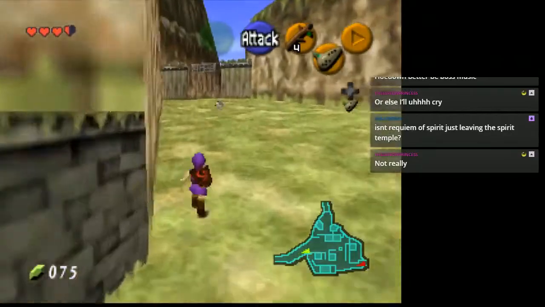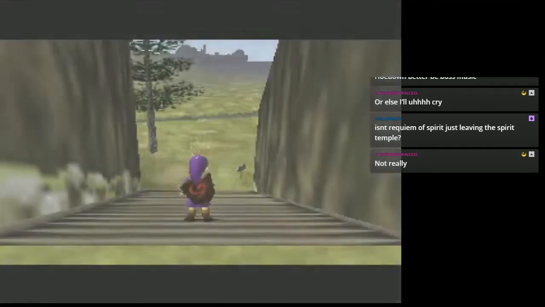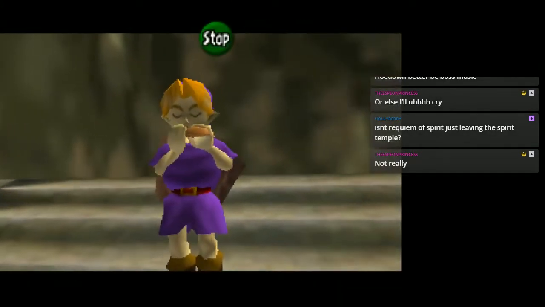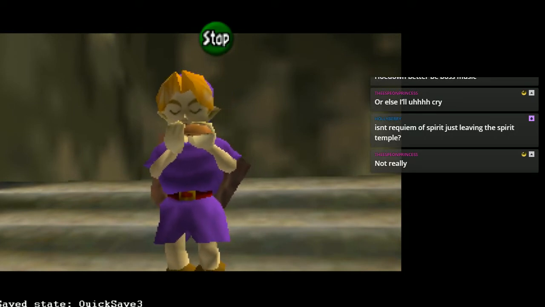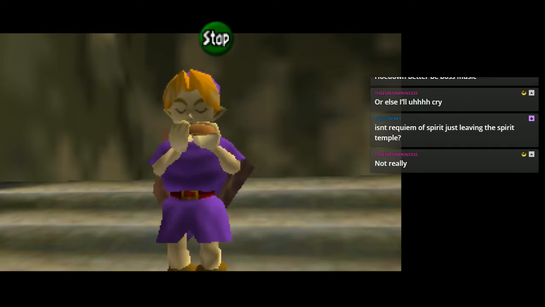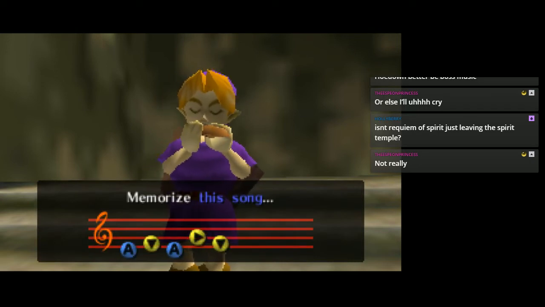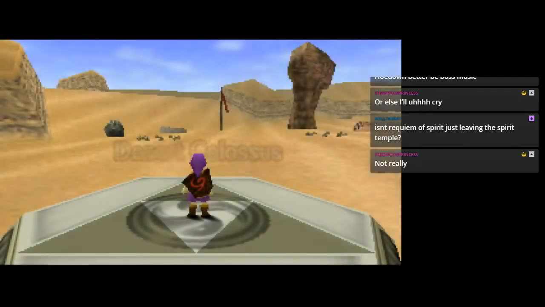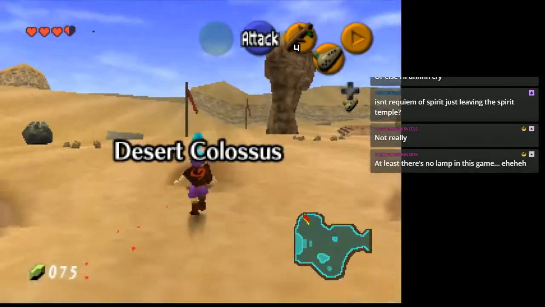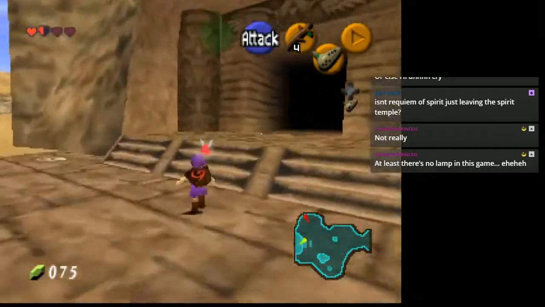So now we are going to go and actually make our triumphant return to Castletown. Isn't it just leaving the Spirit Temple? I don't think so. But you know what? We're going to try it. No. Memorize this song. Hey, good to see you again. Let's bottle the bug. This is just so inappropriate for the Desert Colossus. No, Link. Get out of there. Let's try it.